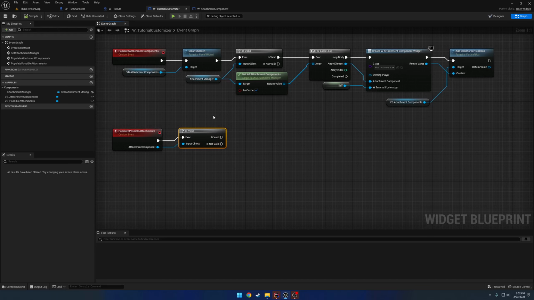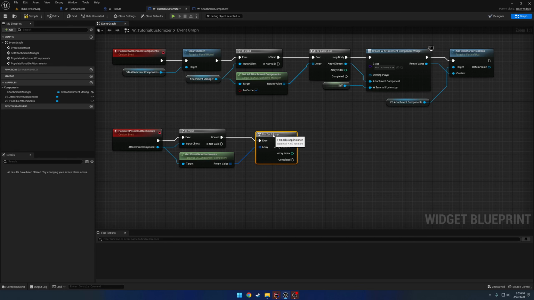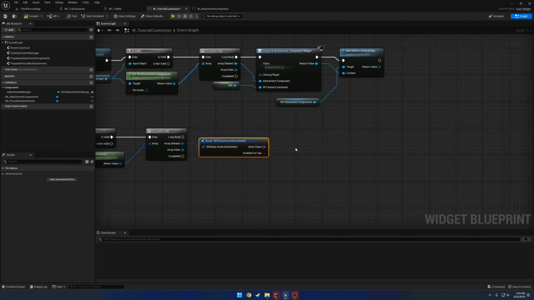Well, main thing being, because we were doing this in the event graph, the attachment manager system has the attachment loading system, so to speak, has two ways of pretty much handling loading of these possible assets. Because remember, they are data asset driven. If we search for get possible attachments, you can see we get an array. We're going to run a for each loop on that array. And if I break the array element, you can see here we have a soft class reference. That is basically like a path to the class. It's not the actual class, so it's not already being loaded into memory.